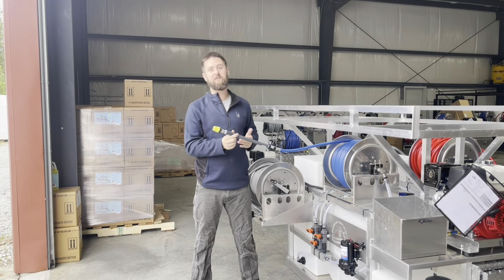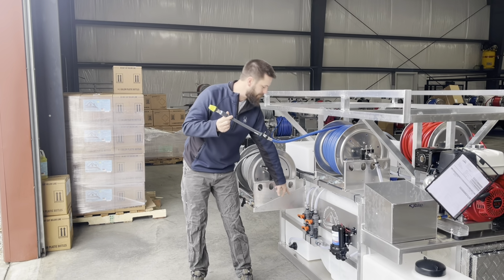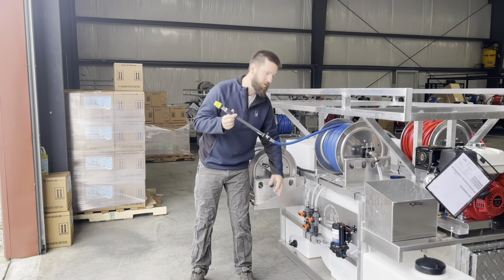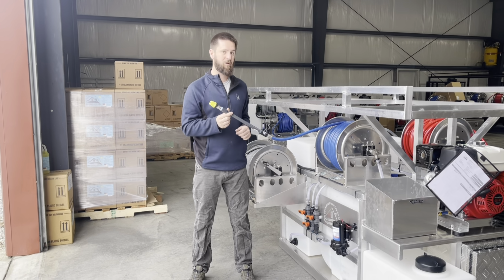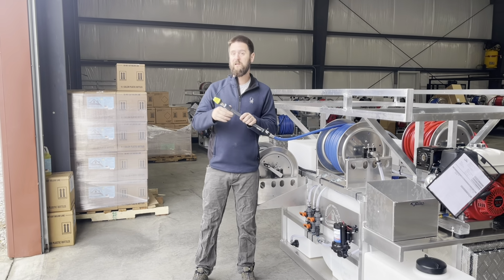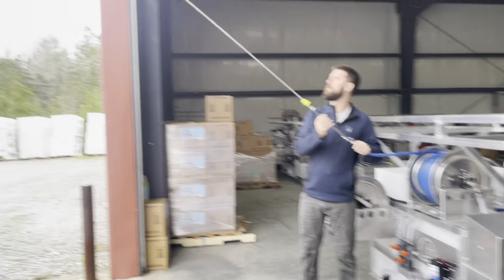So let's test this system now. Nothing is wrong right now. Everything's working as it should. We've got all three of our valves: water, surfactant, and bleach. Now there's just water in the system right now because this is a brand new unit headed out to a customer next week. Let's fire it up and see what kind of distance we're getting out of this Softwash system.